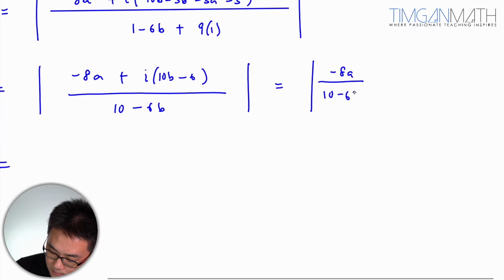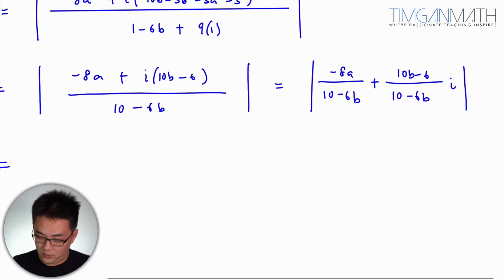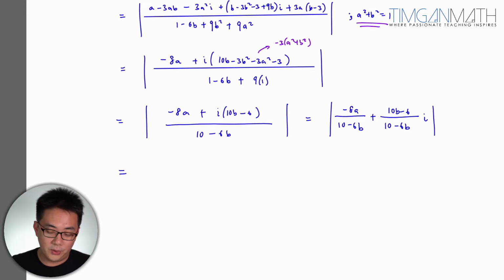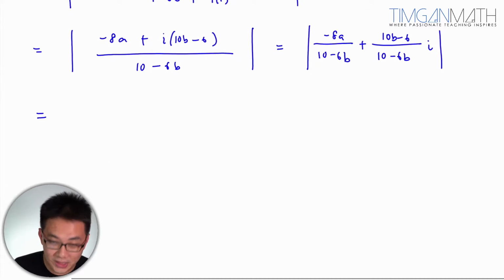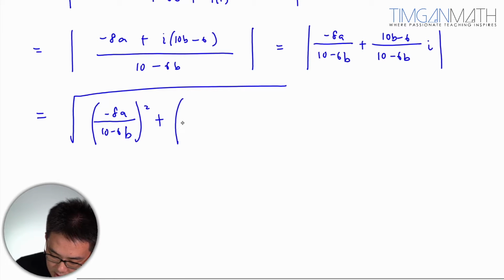10. So I say this is a 5-mark question, meaning likely to be tedious. I don't think it's difficult, but it's more about whether you can do it properly algebraically. So in this case, when you do the square root here, it is minus 8a plus 10 minus 6b. So this one here is b square plus 10b minus 6 over 10 minus 6b square.